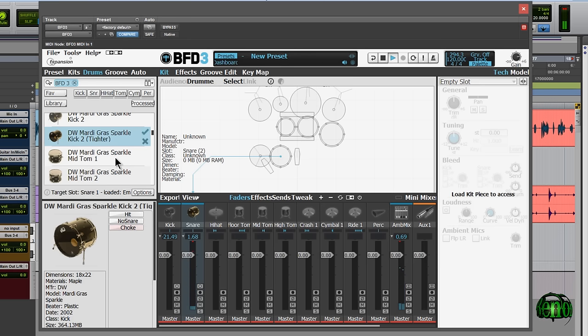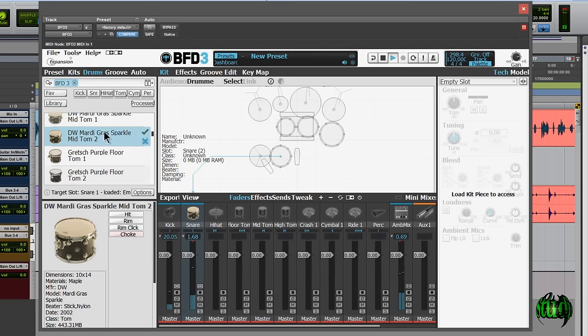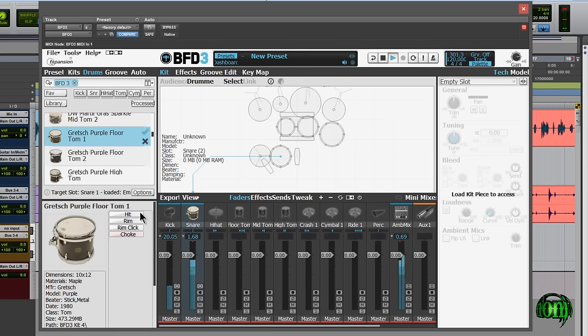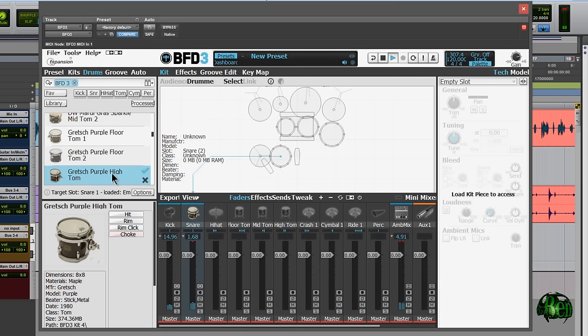Nice. Okay, onto the mid tom 1, hit. There's the mid tom 2, hit. Onto the Gretsch Purple Floor tom 1, hit. So rim. Here's the Gretsch Purple Floor tom 2, hit. And rim. Here's a Gretsch Purple High Tom.